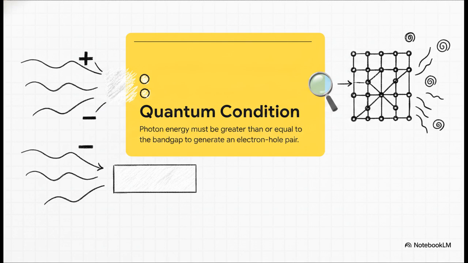But let's zoom back into the core PV process. For photovoltaics to work, there is a strict quantum condition for photon absorption. The energy of the incoming photon absolutely must be greater than or equal to the semiconductor's band gap. Right. If a photon doesn't have enough energy, it just passes straight through the material, like it's not even there. But what if it has way too much energy? Well, that excess is instantly lost to the crystal lattice as heat. That physical process is called thermalization, and it's actually a primary limiting factor in single-junction solar cell efficiency.